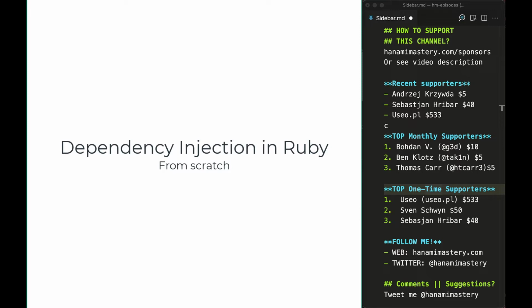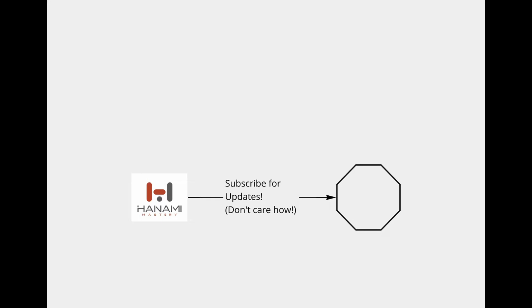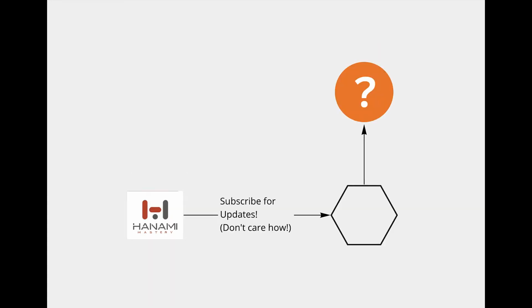Dependency injection in programming is a technique that allows building your applications around encapsulated, composable objects that can be easily replaced by something else if needed. Let's say there is a Hanami master object and I want to subscribe to get updates. Hanami master can ask another object to save the subscription while leaving the details on how to do it for that service. This way, as long as the interface is kept the same, we can replace the subscription service with whatever without a need to do a bigger refactoring.